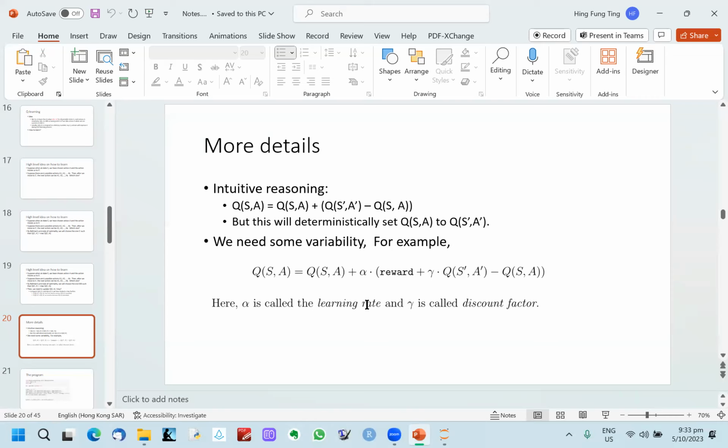If it is a large number, that means the difference will be very significant and will make you change quite significantly. Of course, you will decide how much effect the difference makes on the change of your rate. Not just the difference, but you get this discount factor here. Usually it's smaller than 1.